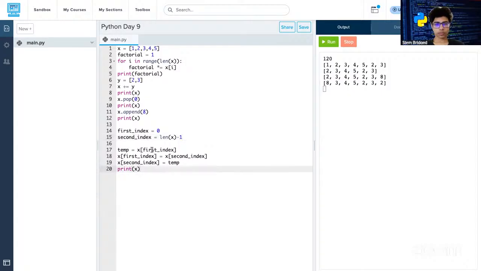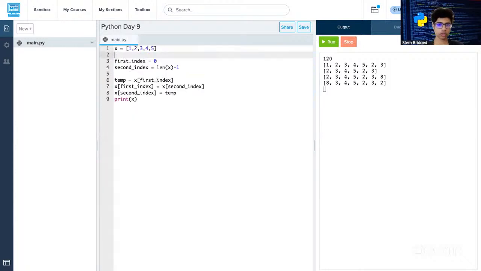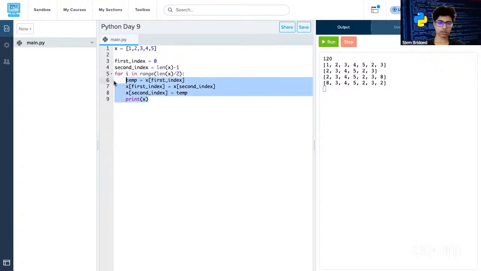How about we do something cool? I'm going to remove all that. What should I swap? Okay, let's do a for loop from the length of the list divided by 2. And you have to indent this.